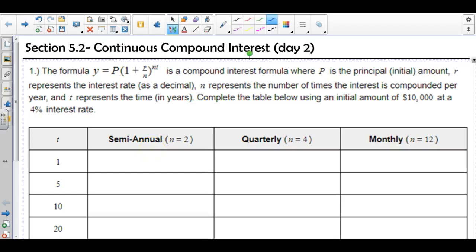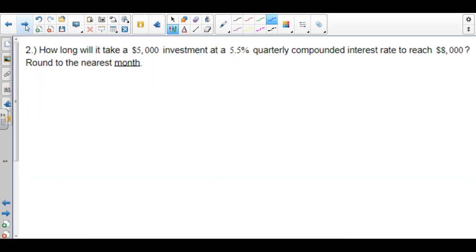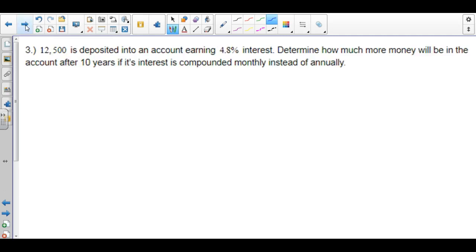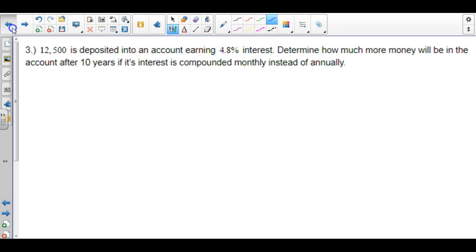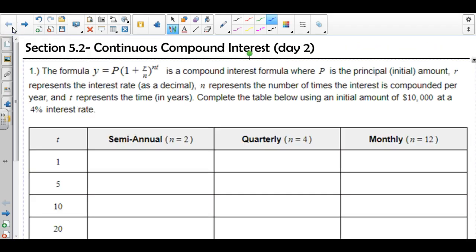We're going to go through compound interest equations and something called continuous compound interest. So what we'll do is start talking about different types of interest accounts. We'll use Desmos.com a little bit to solve some of these, and then eventually we'll get into the continuous compound, which is a different formula. So two different formulas today.